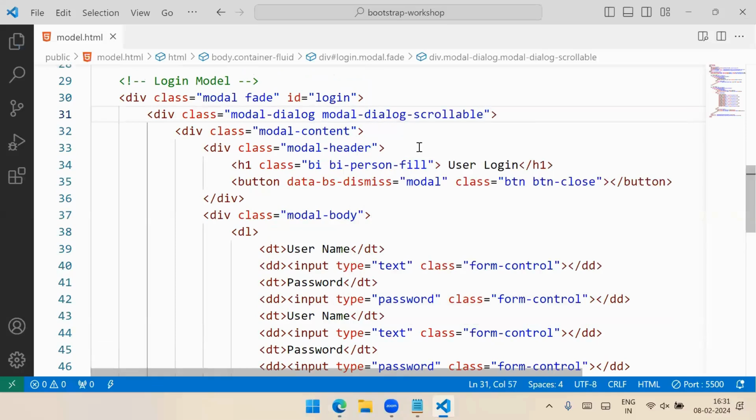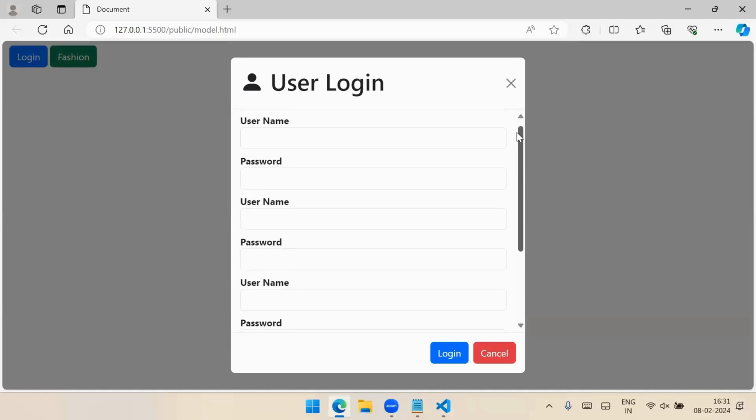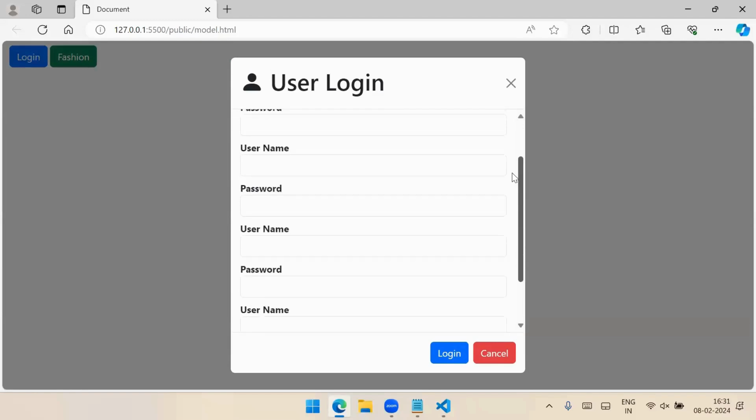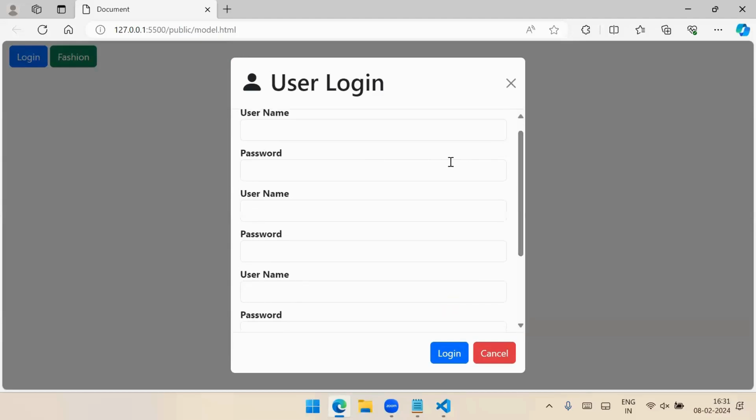When you keep modal-dialog-scrollable, it is going to display like this and you can scroll the content. You don't need to scroll the page. It will scroll only the modal. If there are many contents, you can put them like this: paragraphs, images, advertisements, anything you can keep inside the modal.